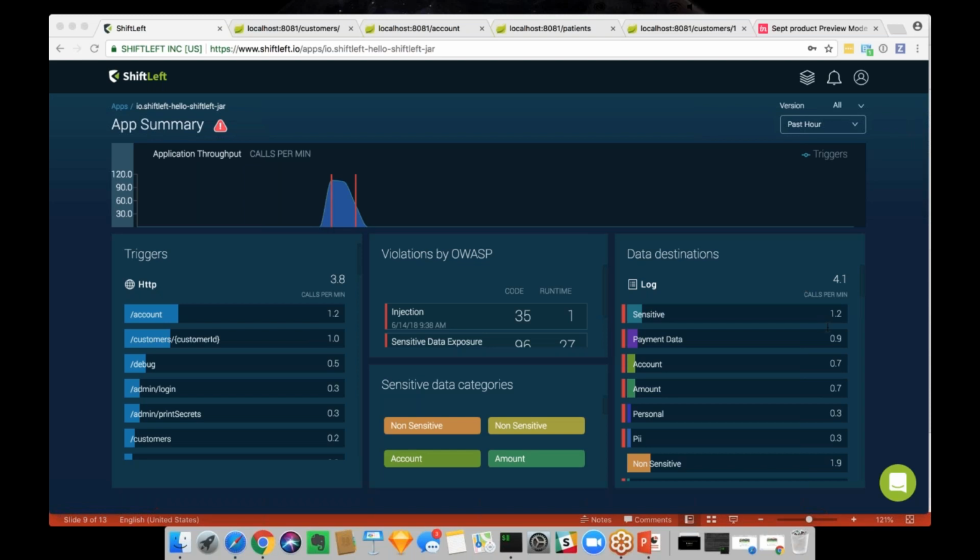Right, so there's a question here. The code is analyzed at build time only, not at runtime. Is this correct? For example, it's not a live debugger. So you are correct. It is only analyzed at build time, and runtime is the part where it's watching, so it automatically instruments certain parts of the application and looks for whether attacks are detected for what it found at build time. So it is indeed not a live debugger.